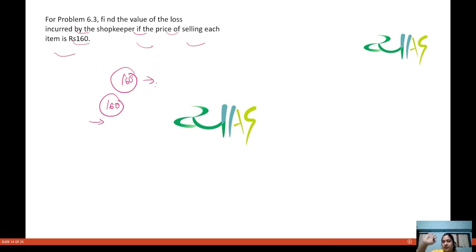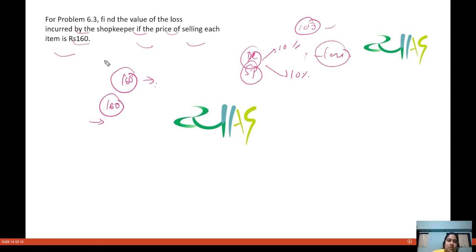See, in that case, we have 2 percentage point loss. It is already given here. So find the value of loss, it is saying. So always we are going to have loss because there we just assume 100. So what it is saying is that if we have the same selling price, let's say x, and we are selling at 10% profit and then 10% loss, then the selling price is x. Selling price is the same and we are having 10% profit and 10% loss, so obviously we will always have loss. So here also the 10% profit and loss case we have to do.